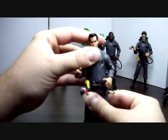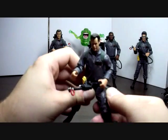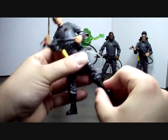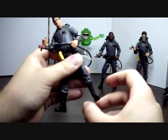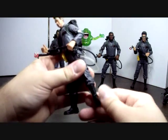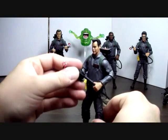There's a little bit of waist articulation, but it's a really tight joint. The legs spread a little bit, come up, bend at the knee, and rotate right around here. It's really tight. There's a rotation at the shin, I guess, or at the boot, and then the feet rotate like this. And articulation-wise, that's pretty much it.